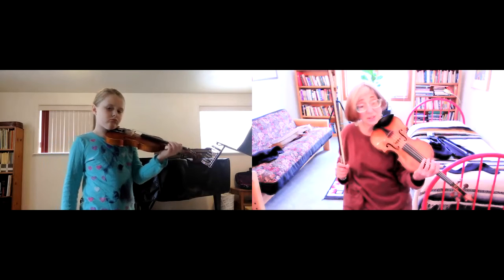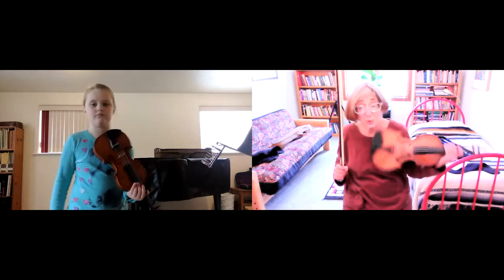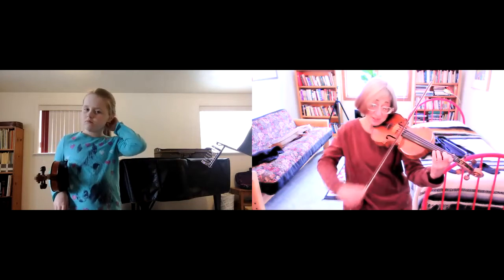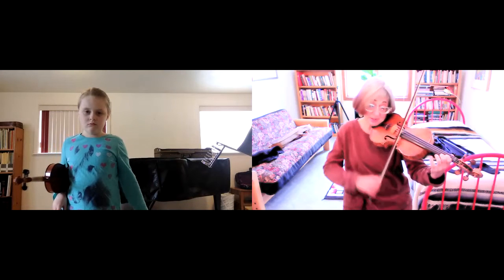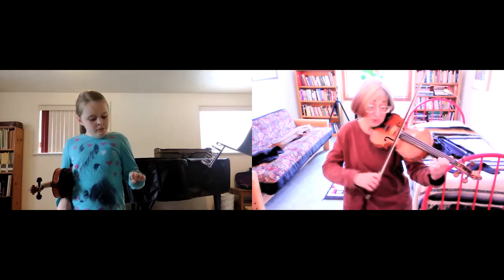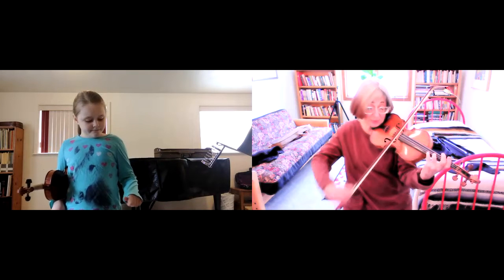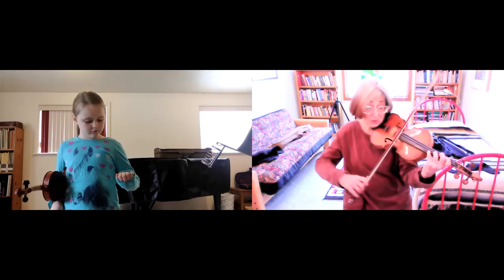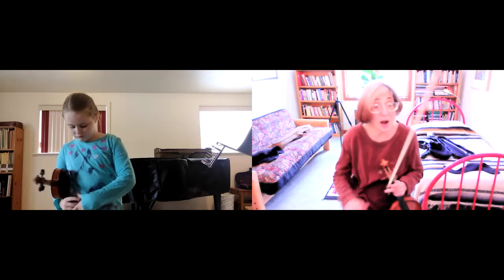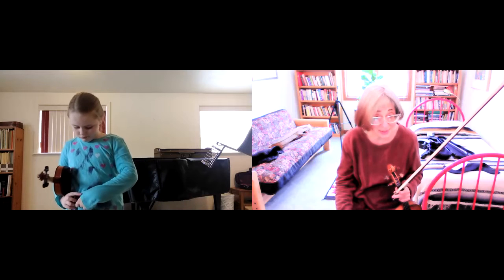Good. Do you hear the difference? So we want to add that sound to all of these places here. Up. Do you see how my bow is stopped on the new string? So I'm going to stop the bow on the new string.